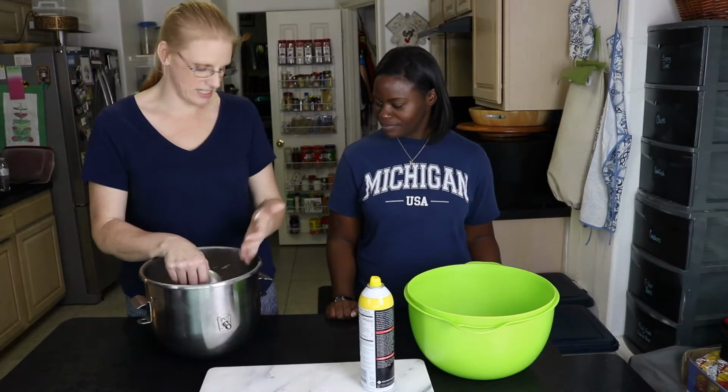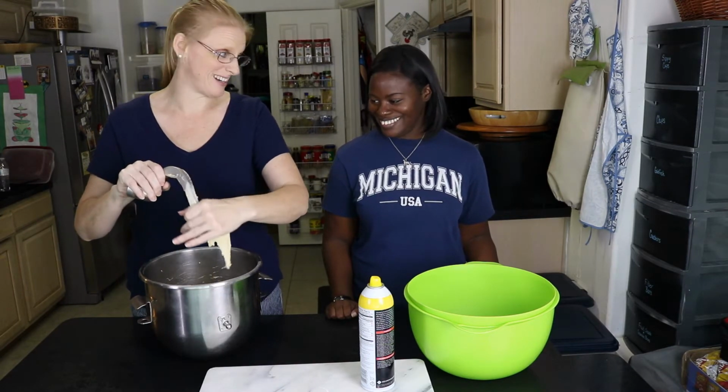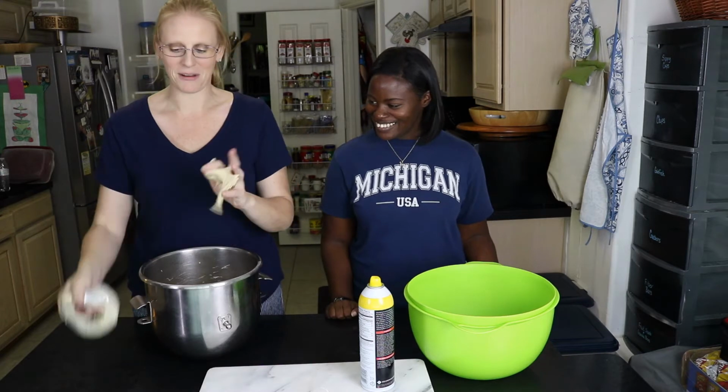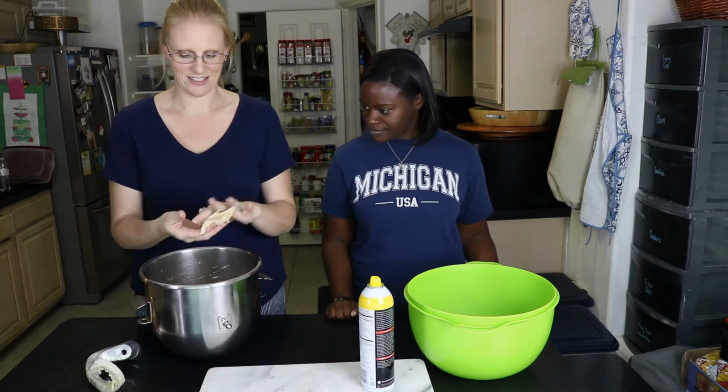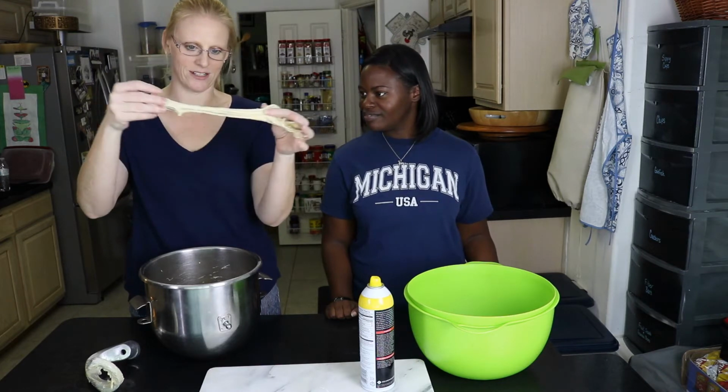Okay, so 17 minutes in the mixer. We didn't go the full 20 because it started to get real hot and I was afraid that the mixer was going to start smoking. But here's the real test. Is taking a chunk, pulling it apart. Yep, that's what you want.